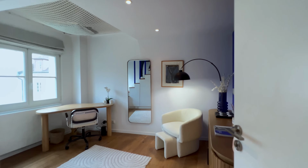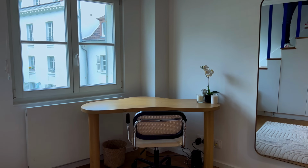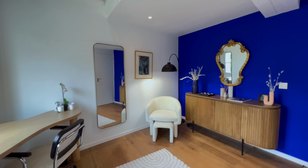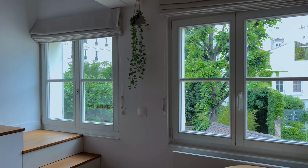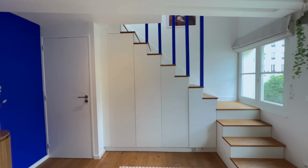Now, this is really the home of the kids, and this is the first of the 4 bedrooms that we will find here. And honestly, if I would have had this bedroom when I was a child, it would have been my absolute dream. Because over here you have your own little space, and the entire space is very minimal and modern, but you have this bright blue wall that just adds this very strong and bold accent, and I love it. And you can still see that the space itself is very curated. We have vases or plants or even a little seating area. And there's so many secrets hiding in this bedroom.